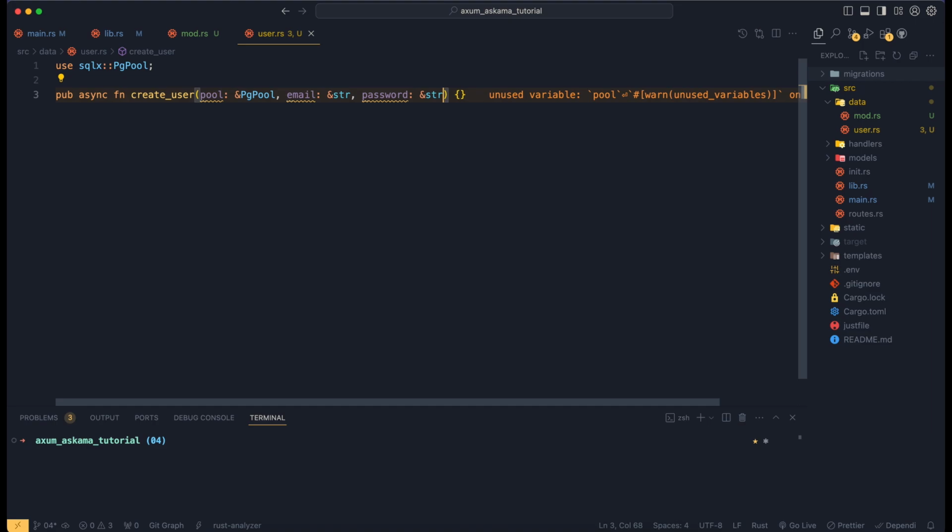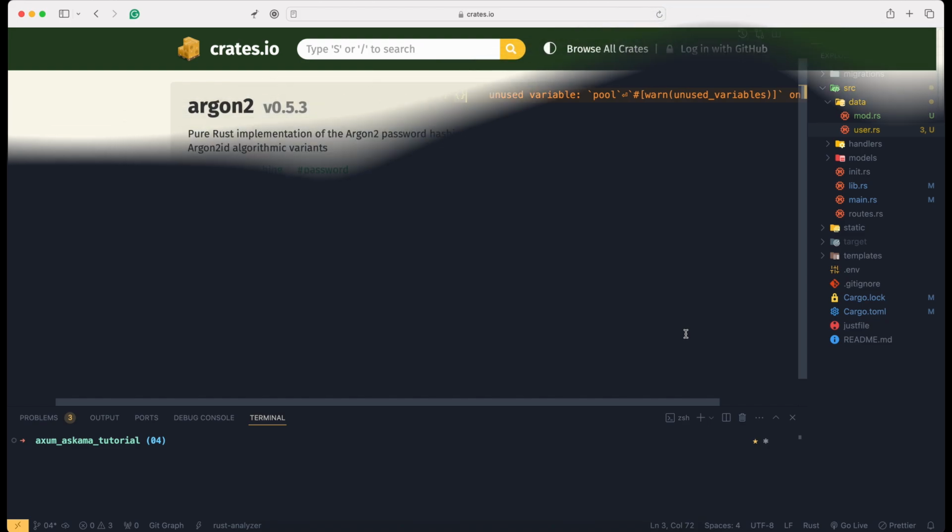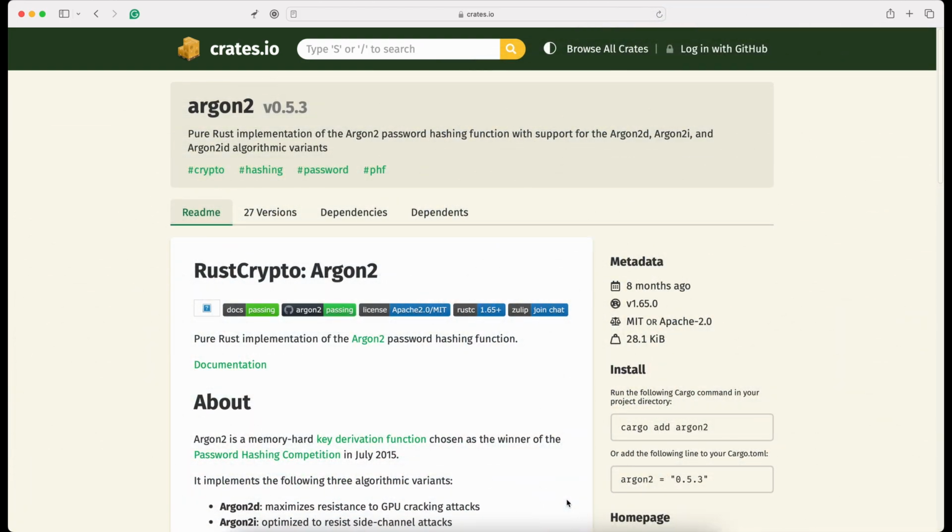At this moment, this password is plain text, meaning this is what the user typed in the form. And we don't want to store the password in plain text. If our database ever gets compromised, then they can obtain email and password, and then they can use it to authenticate. So we want to hash our password. Therefore, if our database ever gets compromised, they will have a hashed password and can't use it to authenticate. In this tutorial, we're gonna be using the Bcrypt hashing algorithm, but it's recommended to use the Argon2 algorithm. So when you build your production app, make sure to use Argon2.